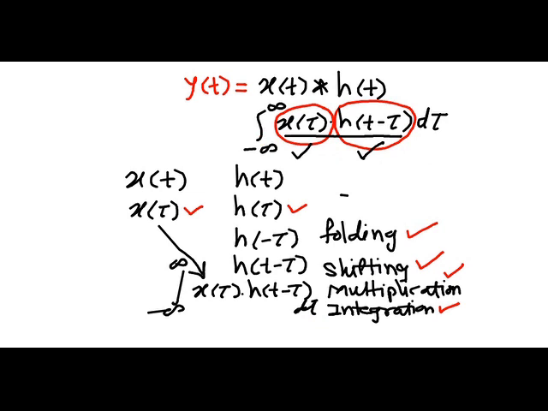Both input signal and impulse response index t is initially changed to tau, followed by the folding operation of the impulse response as H of minus tau. After that we perform shifting operation on H of minus tau, which results into H of T minus tau. Then we perform multiplication between X of tau and H of T minus tau for the common area or common interval. Finally we perform integration operation.